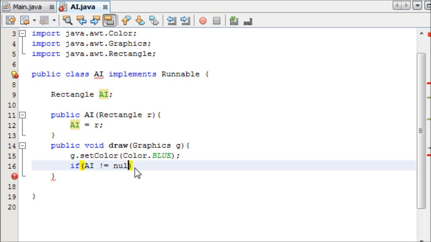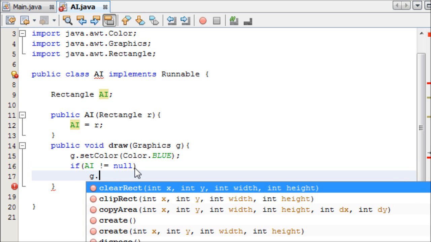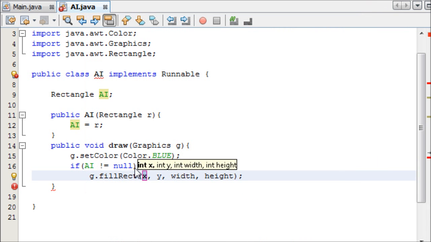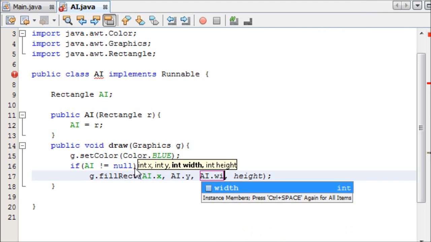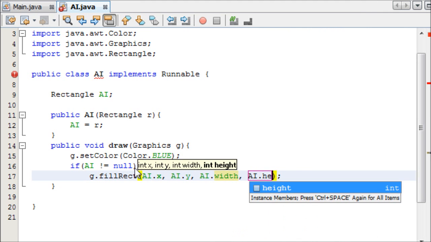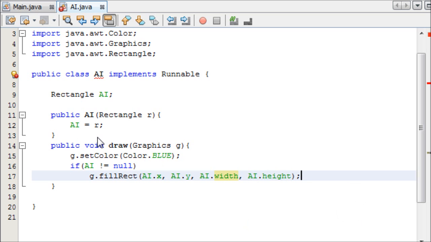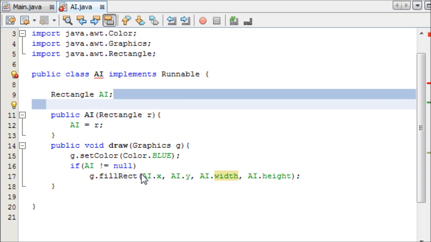So we say if AI is not equal to null, then we can happily draw it. So fillRect, and then we say AI.x, AI.y, AI.width, and AI.height, and these all refer to the rectangle object which is here.